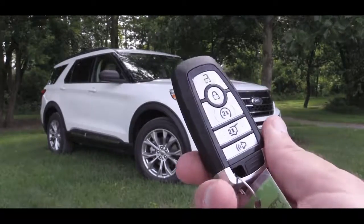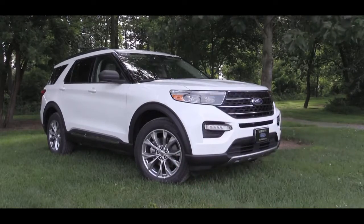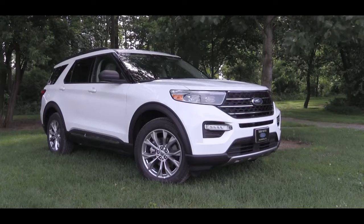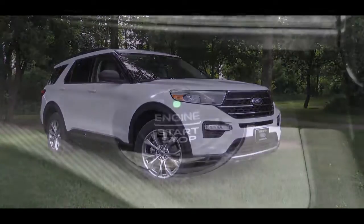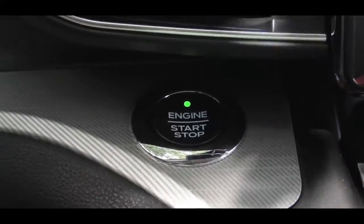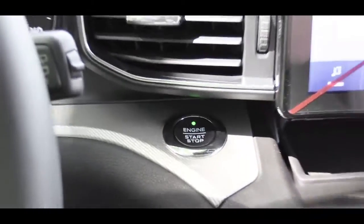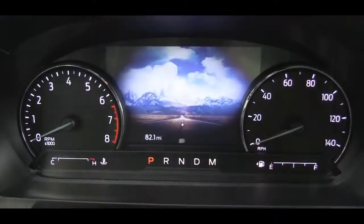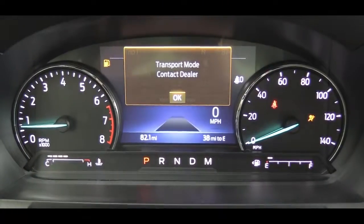When it comes to the startup, let me show you the key. You have the Ford logo on one side, and when you flip it over: lock, unlock, a button to pop the rear hatch, and a times-two button with a circle — that's remote start, which comes standard on every single trim level of the Ford Explorer. That will help you warm the Explorer up on cold days before you get inside. Push-button start also comes standard on every trim level. It's located just underneath the air vents — put your foot on the brake and press that engine start button.